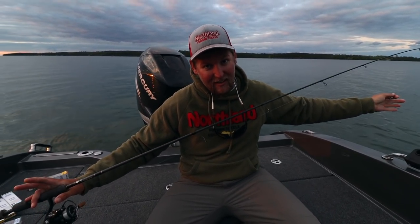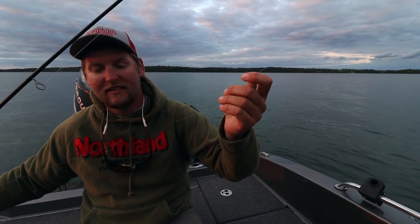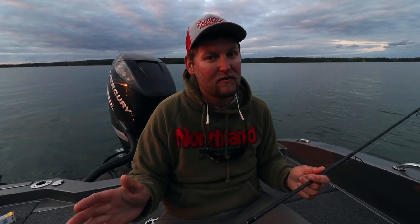Now we're moving to number three — Will's third go-to presentation for catching walleyes during the summer months. This rig is probably one of my favorites — it's my big minnow rig. I've got a one-ounce sinker and about a three-foot snell down to a one-ought hook. I'm pulling creek chubs, red tails, big sucker minnows. I throw the one-ounce weight so I can sit up front under my graph and make sure that weight is right in the fish's face, with the minnow right in front of their nose. A three-foot snell keeps that minnow down tight. Those fish will sit there and look at it — if the minnow is moving away too fast, they're lazy this time of year and won't eat it, so the closer you keep it to the fish's face, the more bites you'll get.